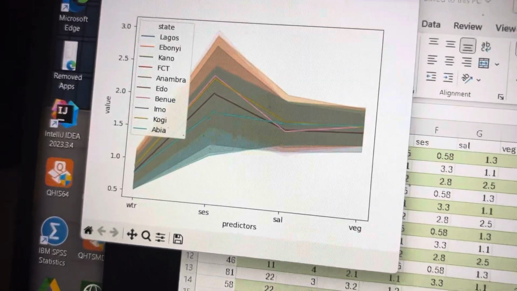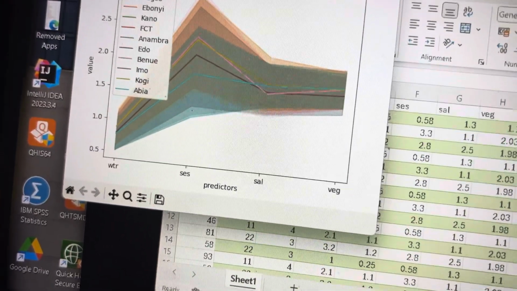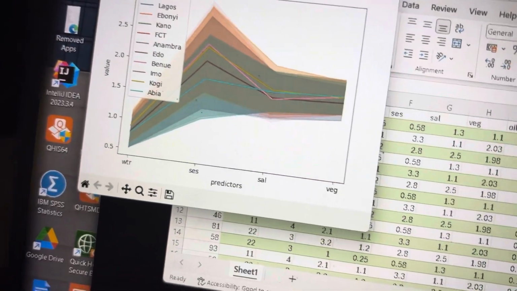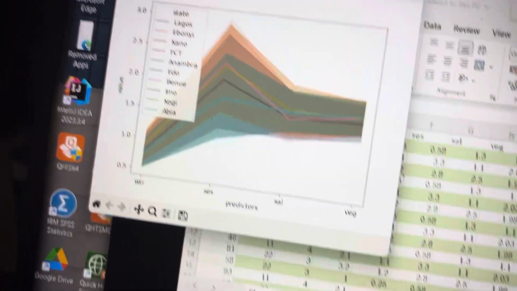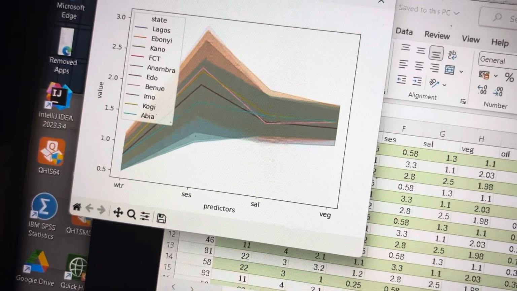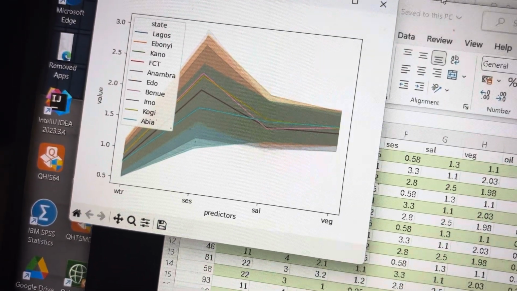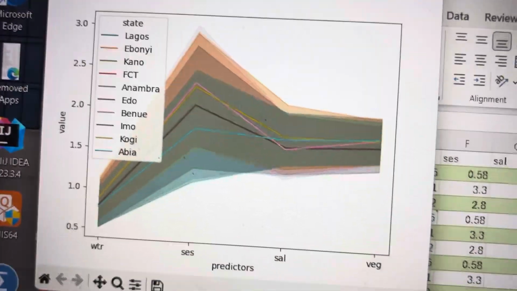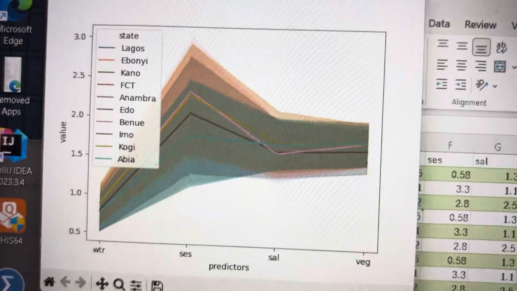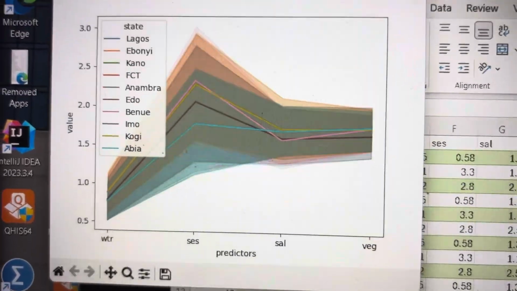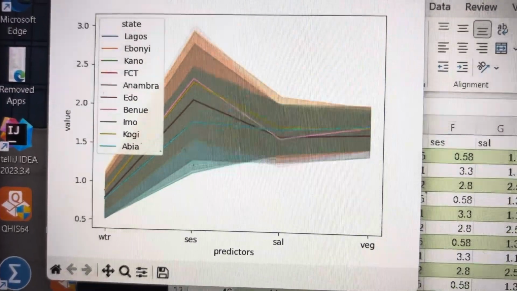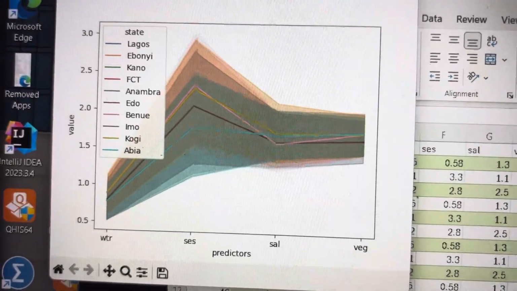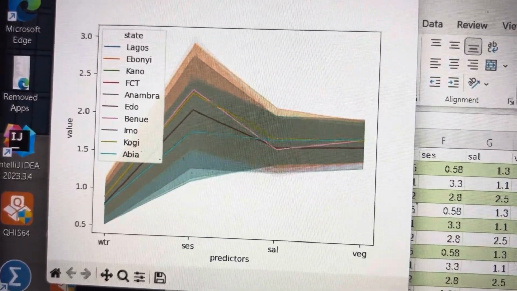Yeah, this is it. This is still, you can see, stacked with the line graph, so you can see how it affected them. The colors determine the states, and you can see the predictors. The first one is WTR, of course.